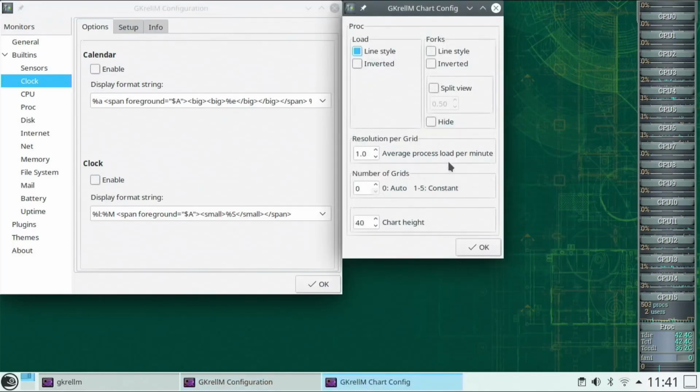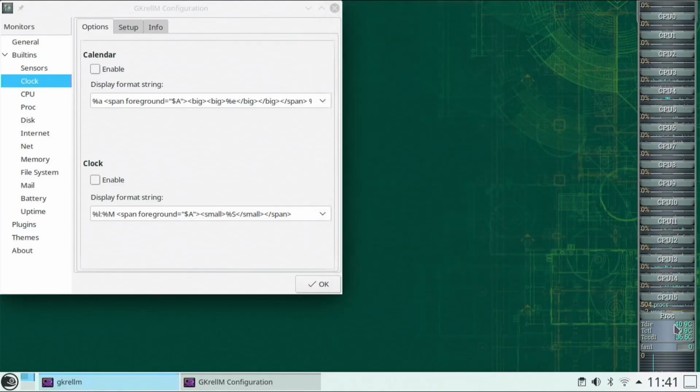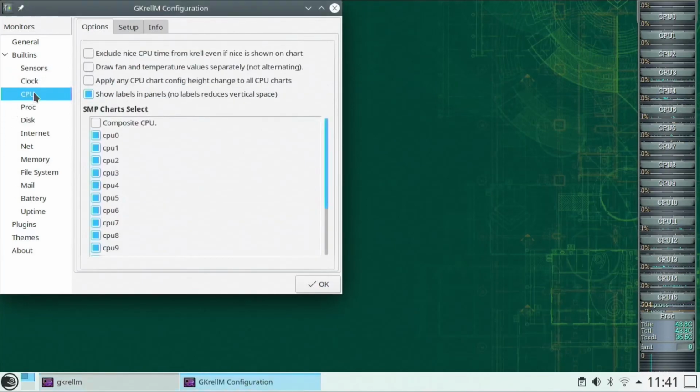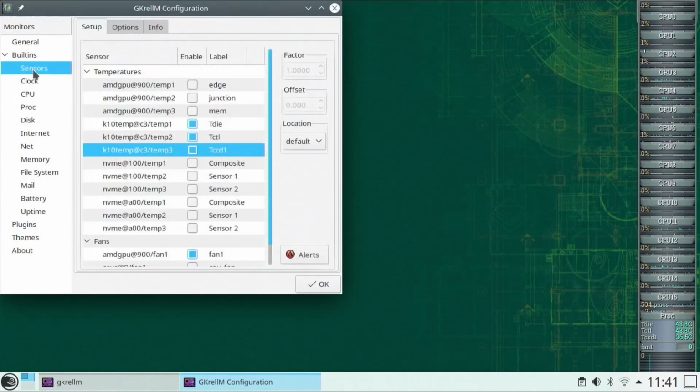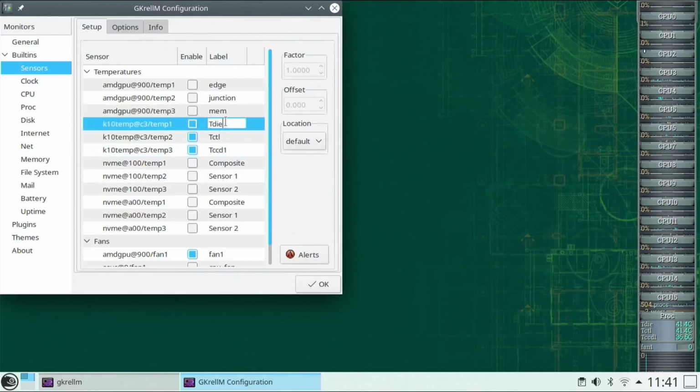Pick this up, split view, we go 20mm. So there's my CPU. So we go back to CPU, or sensors I should say, and we click here, double click, and just label it CPU.